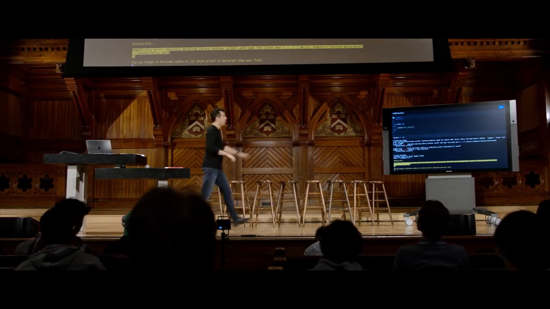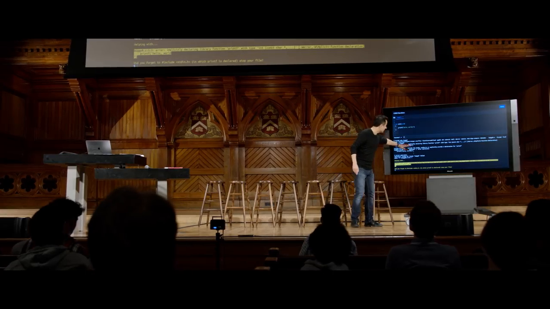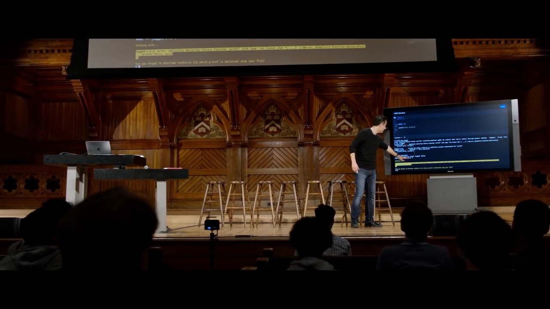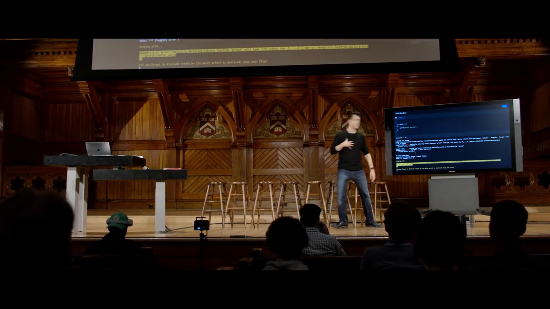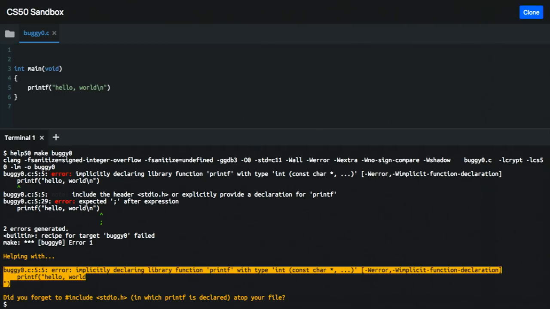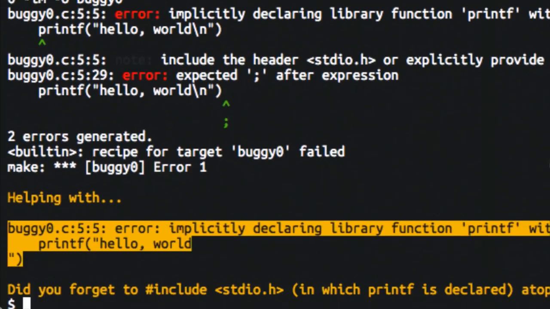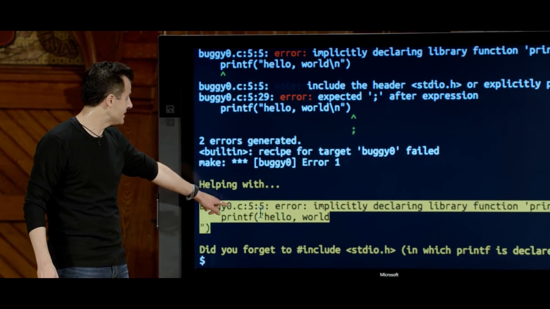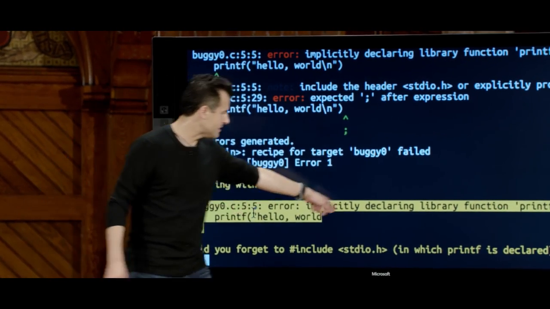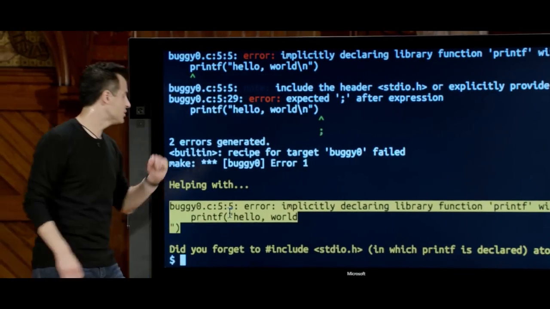And if we recognize some error message, we're going to try to provide either rhetorically or explicitly some advice on how to handle. So if I go ahead and run this command now, notice there's a bit more output. I see exactly the same output in white and green and red as before, but down below is some yellow, which comes specifically from help50. And if I zoom in on this, you'll see that the line of output that we recognized is this one, that same one I verbally drew attention to before, buggy0.c, line 5, error, implicitly declaring library function printf, and so forth.